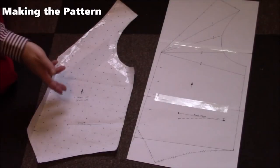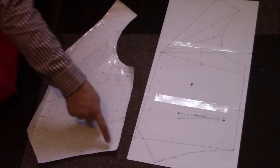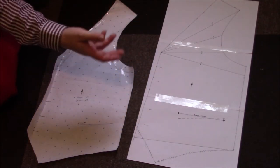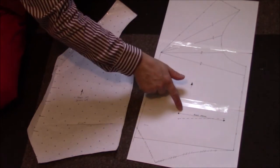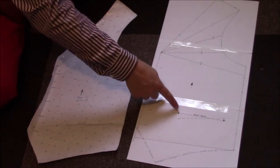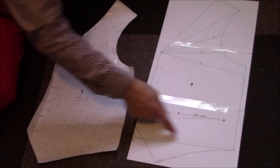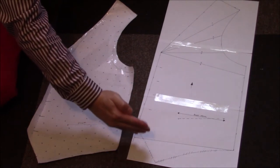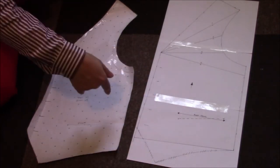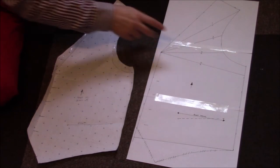Here are the two pattern pieces I'm working with. The first thing I did was straighten out where the pocket line goes — on the original it sits at an angle following this line, but I can't do that on the new one because of my fabric limits, especially if I want to reuse the existing pocket. So I've had to straighten that out and move it up. This also means I need to change the bottom line of the waistcoat, otherwise it'll look strange and won't match up with the other lines. I've straightened the bottom edge — not completely, it still has a bit of a taper towards the front, because the shape of your body means you don't want it completely straight across.